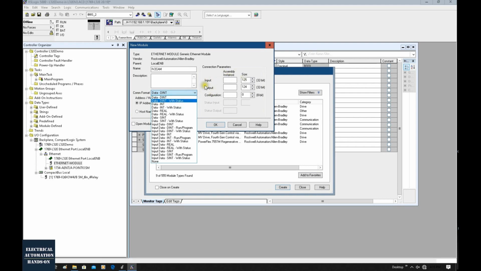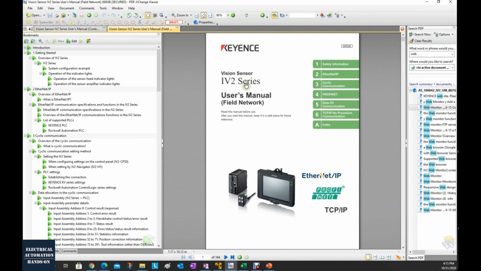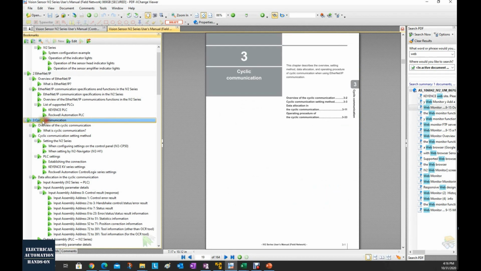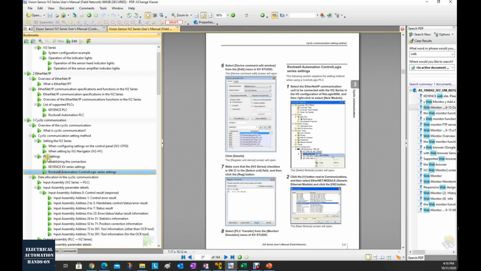And what input output configuration numbers do we need to type in? Regarding this, we need to check the manual we downloaded. Firstly, let's check this IV2 series user's manual, Fieldbus network, and then find Chapter 3, cyclic communication, and find the PLC setting, Rockwell Automation ControlLogix series setting.